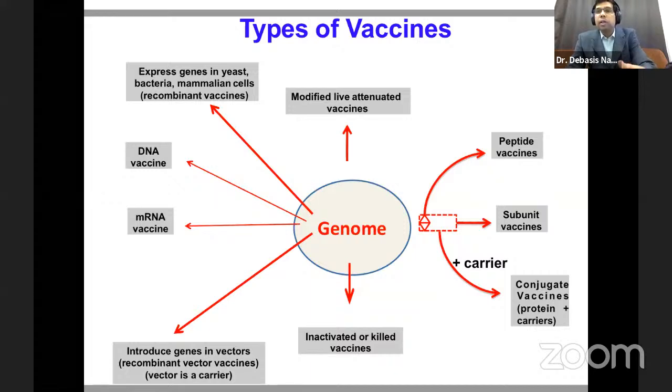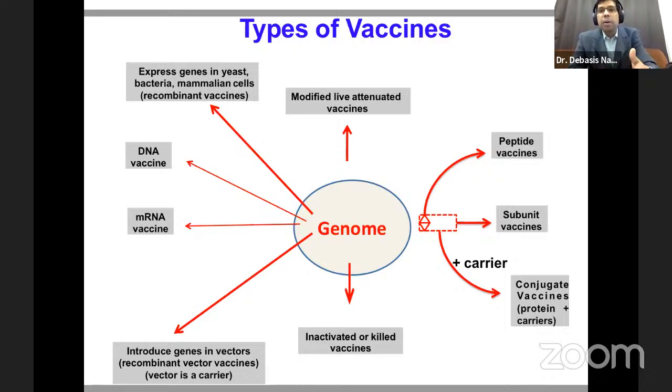But beyond that, there are many strategies being used in the entire world to produce vaccines. For example, some people grow the virus and kill it by chemical or by UV, so that the virus is no more deadly, no more dangerous, and you use the dead virus as a vaccine. That is your classic example, the rabies vaccine. Some people use DNA, as I told you, DNA can make RNA, RNA can make protein. That protein can also be an antigen, so that is also a vaccine. Similarly, RNA can make protein, so that means RNA can be a vaccine.